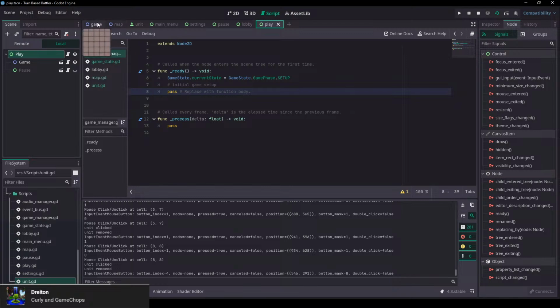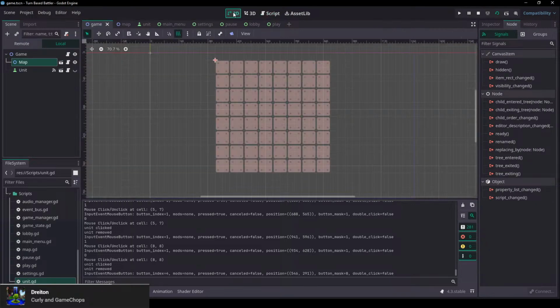I think we almost want in our game to start looking at putting some GUI elements into the game scene, along the lines of having a submit button once we've placed all of our units that we want to place.